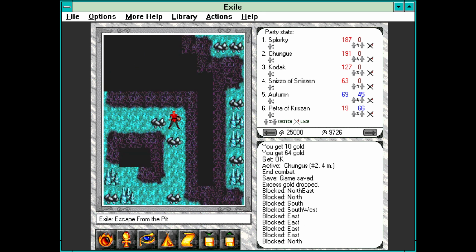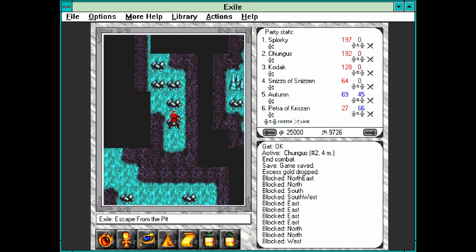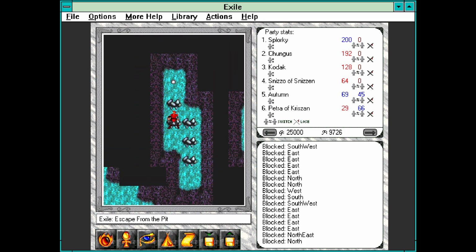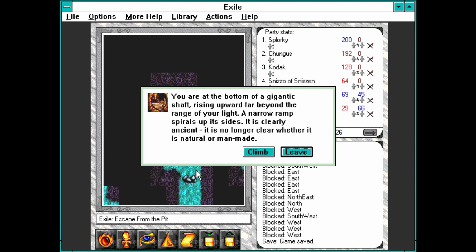I didn't think this area would take that long, but it's taking a little longer than I expected. It's just a lot more dense than the other side. Wait, let me see real quick. Okay. You're at the bottom of a gigantic shaft, rising upward far beyond the range of your light. A narrow ramp spirals up its sides. It is clearly ancient, and it is no longer clear whether it is natural or man-made.